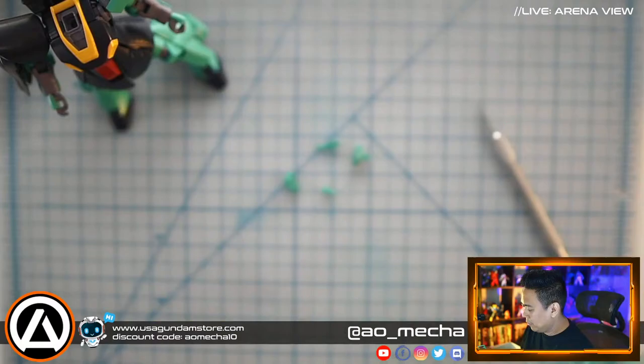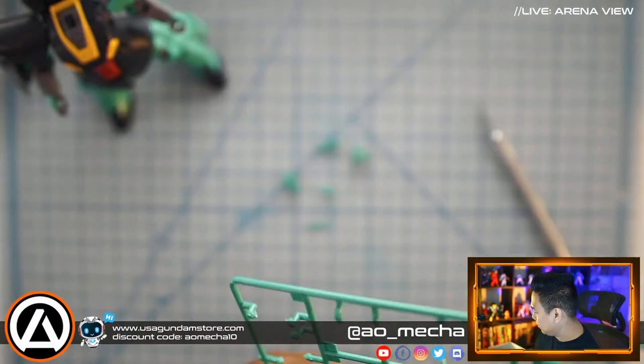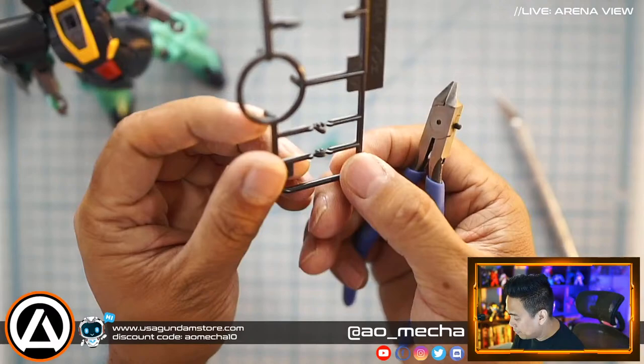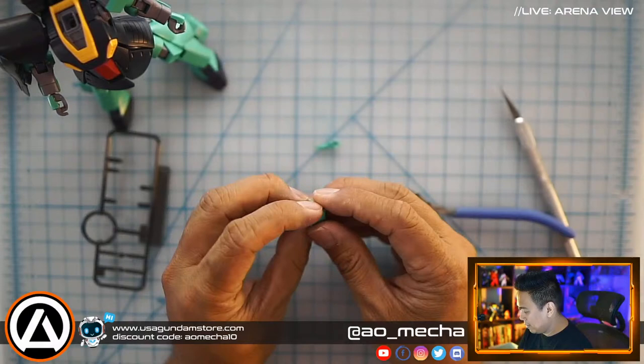Do you believe in Fetty after Zeon? I can feel the suits on it. Really don't think strong enough. Okay. I think we need some of the snout pieces for these guys here. How come there's two of them? Okay. Sure. Let's continue. I haven't really paid attention much to the head face design of this, so hopefully it will make sense once we start putting stuff together.